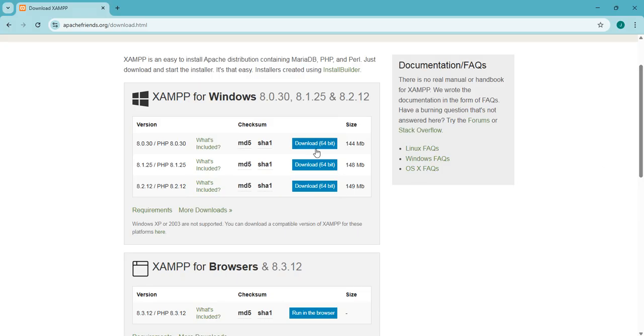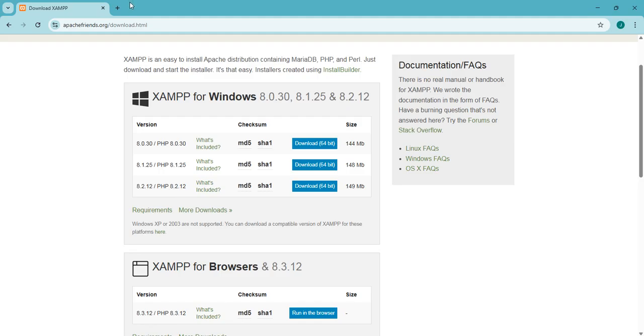When you click download, it will be downloaded, but I already have my XAMPP, so I'm going to show you what I've downloaded. I advise everybody to click on this 8.2. This last one is the recent one, and you can click on this to download.